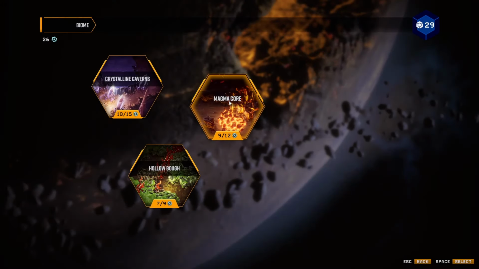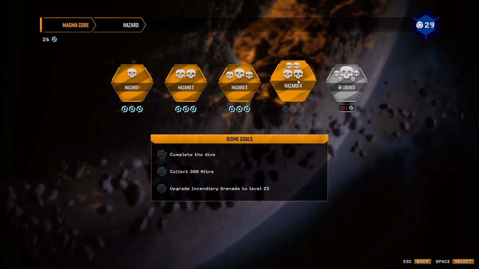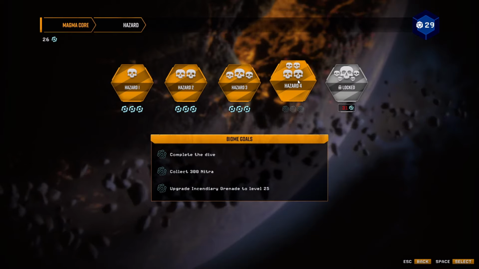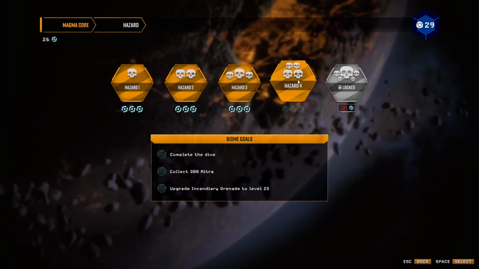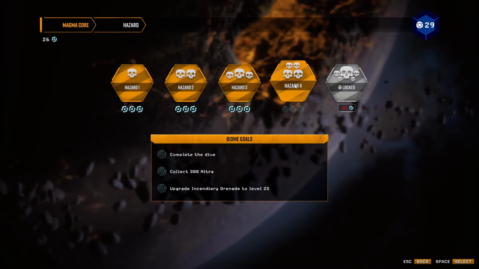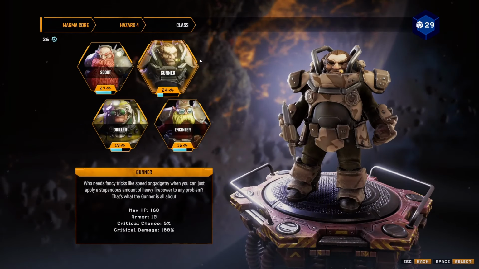Hello and welcome back. It's a magma core type of day. It is indeed a magma core type of day. So hazard 4, we need to collect 300 nitra, upgrade the grenade to level 25 or complete the dive. So we're going to try and do the grenade hazard or four. Complete the dive. Why not?